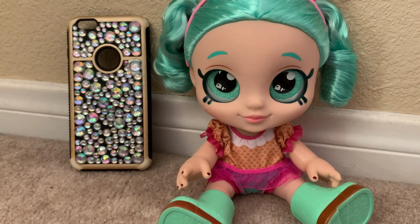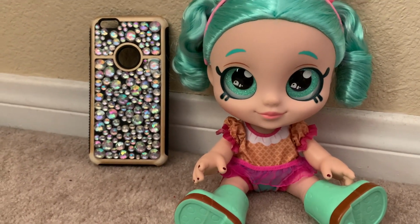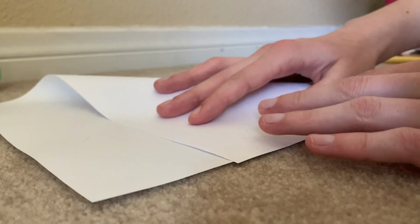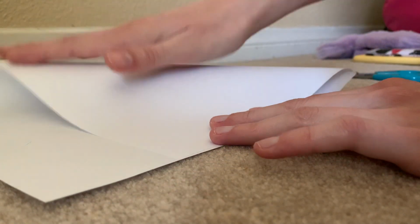Okie dokie, you guys, now that this is drying, I'll show you this next fun arts and crafts project that I like to do. To start off, you'll need a piece of paper and a pair of scissors. So, you're gonna take one corner, fold it in a triangle, and get the corners to match.